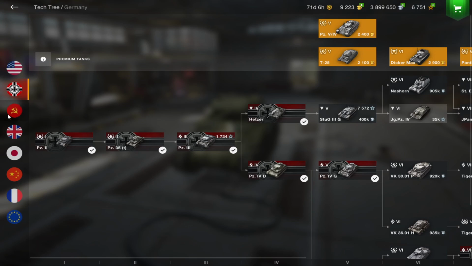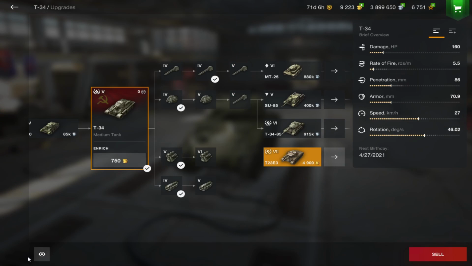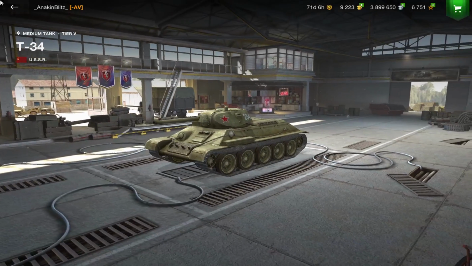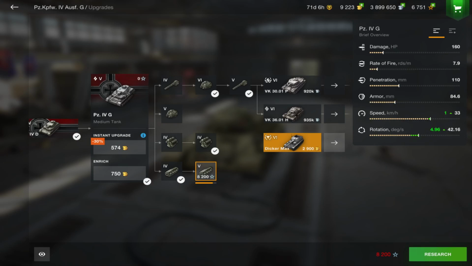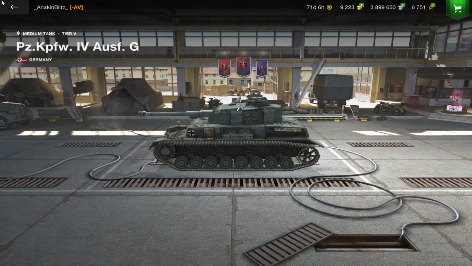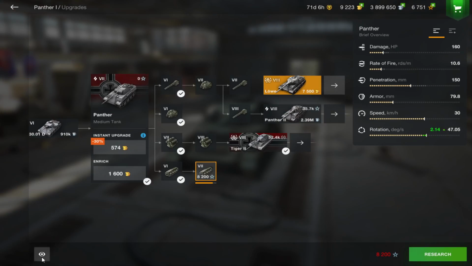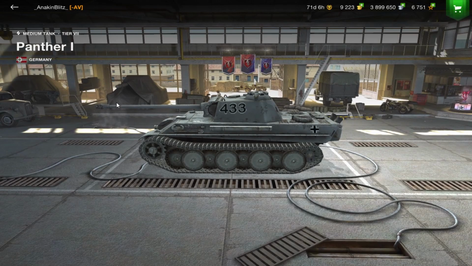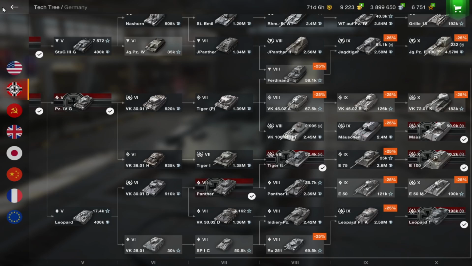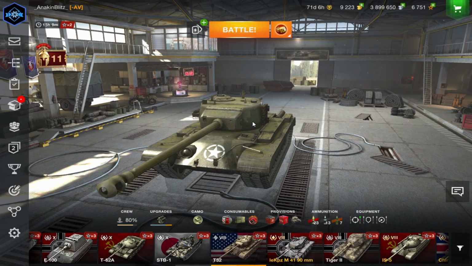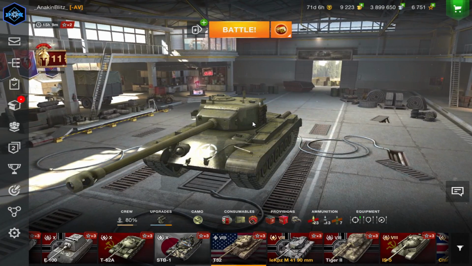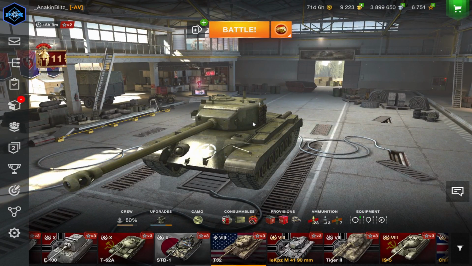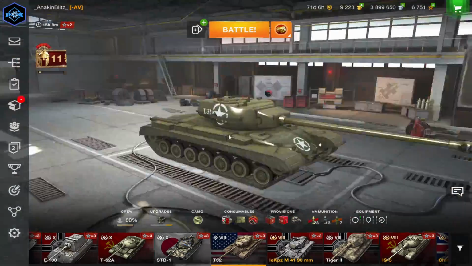By the way, I have a few other mods. For example, you may have noticed in some of my videos that I have the T-34 with the star. I have the Panzer 4G. I have a little Iron Cross thing. Same as with my Panther. These are not made by me. These are made by my good friend Eagle 90. Well, okay, he doesn't have a channel, so why am I saying check out? But just thanks for helping out. Eagle 90 has helped out a lot with my modding stuff.